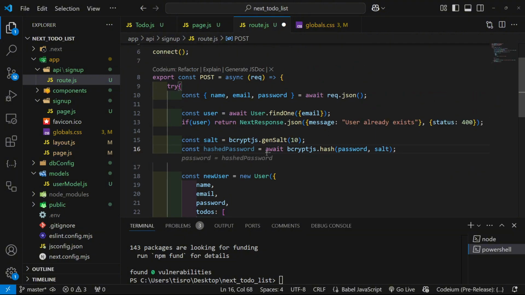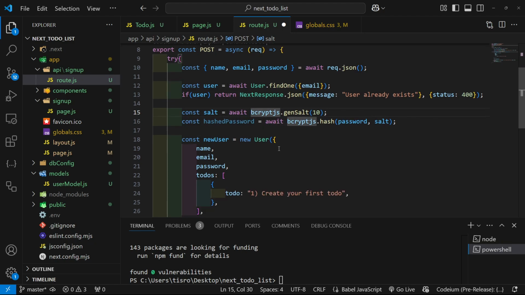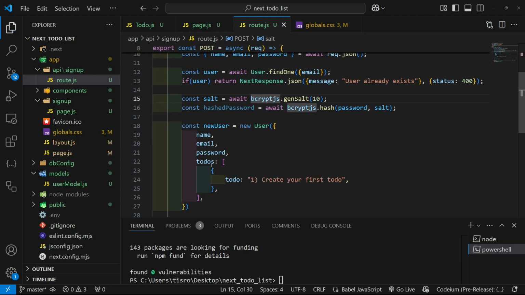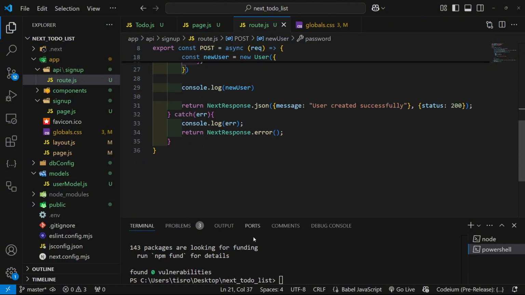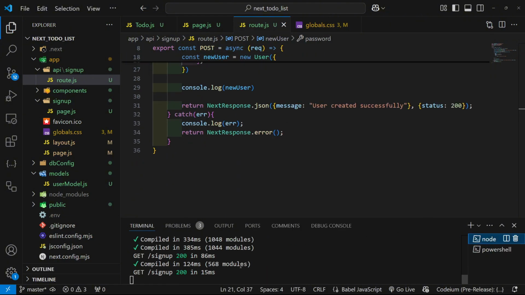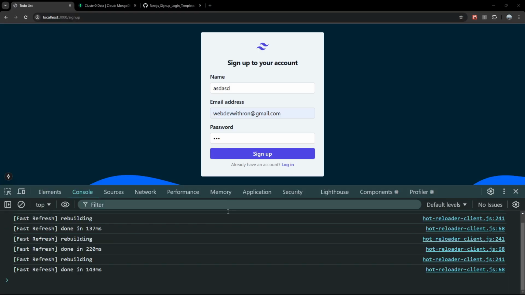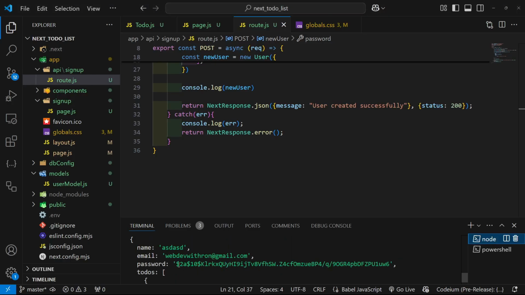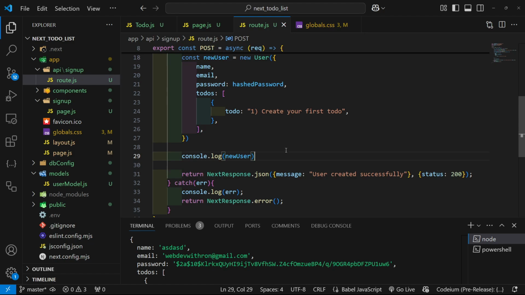For some reason, this async is not working, and that's because we have to add an await in here. And now if we set the password to be the hashed password, we're going to see a large difference. So if we press sign up again, we can see that now our password is hashed, and it would be insanely difficult for a hacker to actually get the password. And so, of course, this makes it a lot more secure just in general.